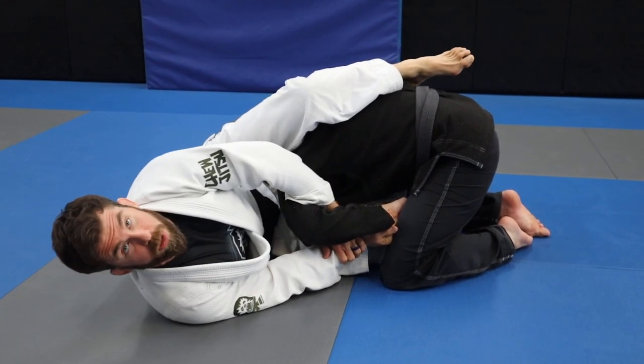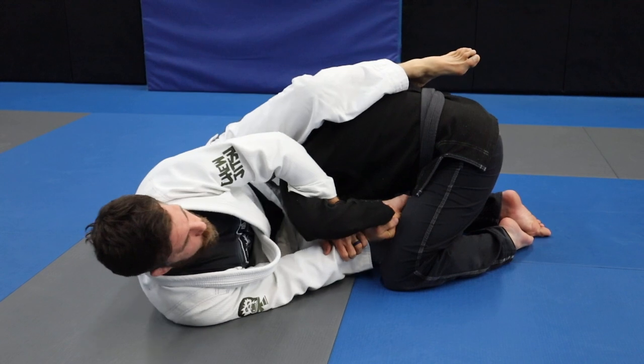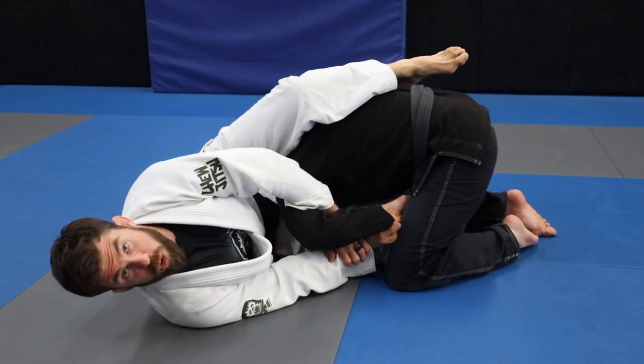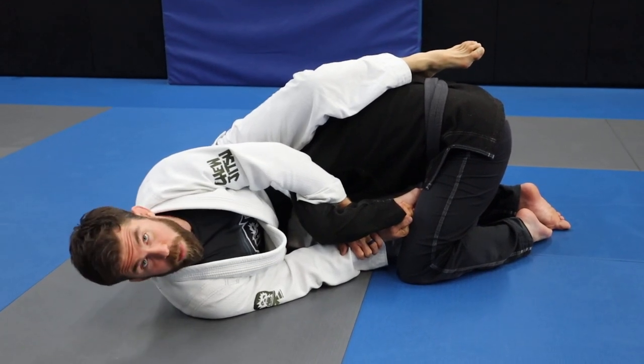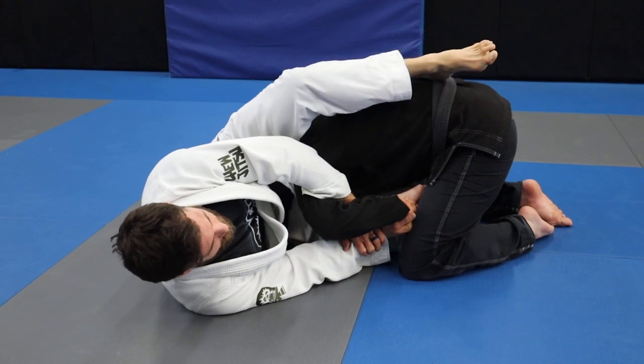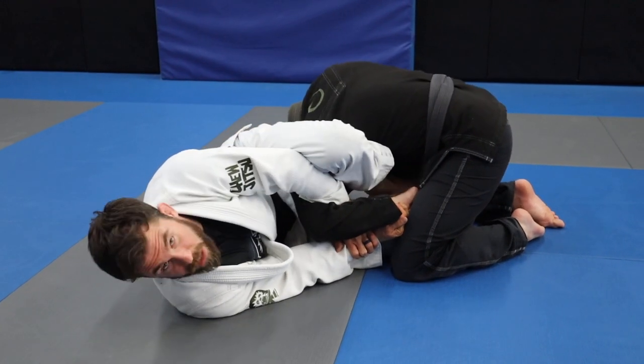So a couple things, Spencer. At this point, if I really can't quite get that Kimura going, my favorite option off this is some sort of arm lock. Now I'm going to show you two different armbar variations that you can use, and maybe these will work for you. So the first one is I'm going to take this foot and put it inside.